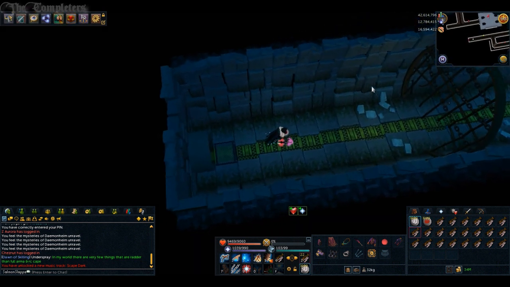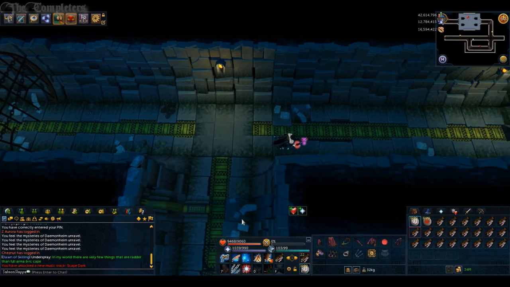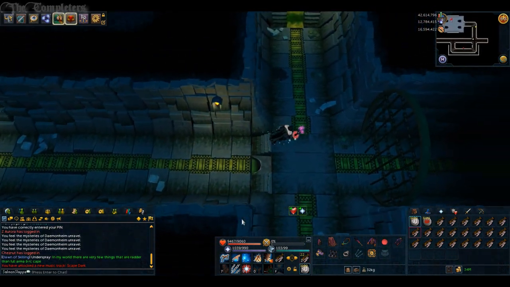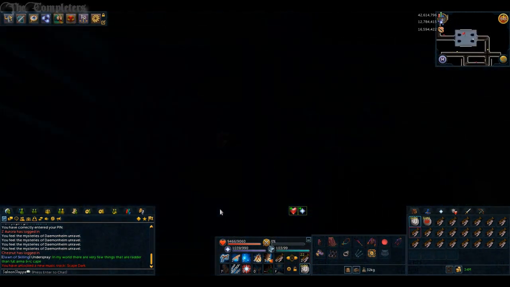So once you're here, it's pretty much a one-way path here, so just go directly to your east and then slightly to your north, and you'll end up in a largish room. And as soon as you enter, you will have a little cutscene.